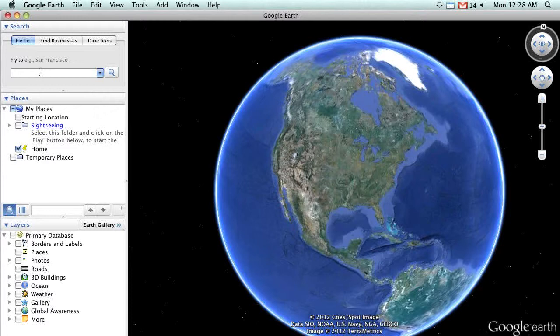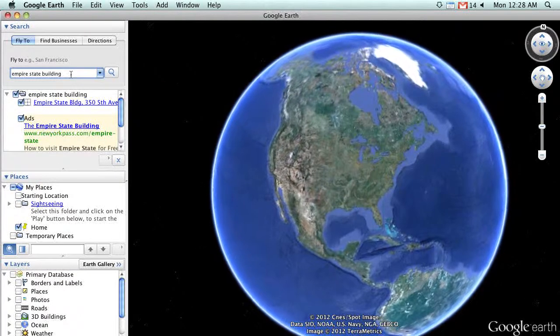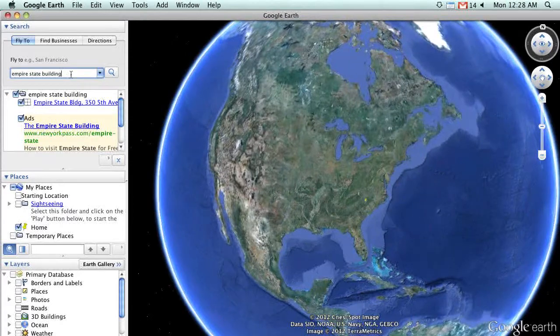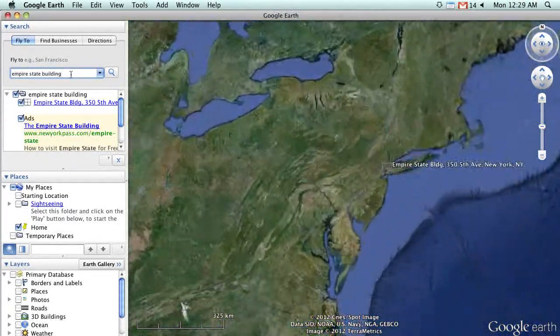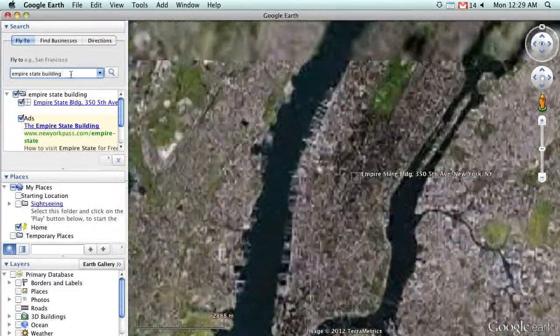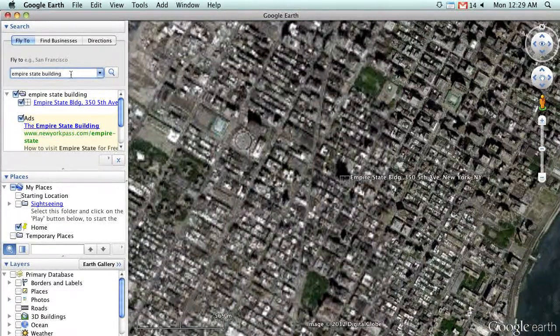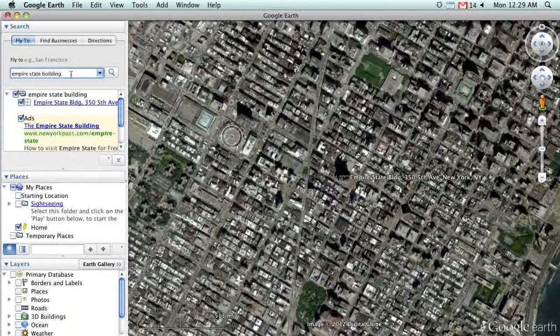It's very easy to find your location. You can type in anything from a zip code, an exact address, or even just a landmark if you wanted to. Let's try Empire State Building. You can see there I've already searched for it, so it just auto-completed. I'll just press enter and we'll watch it zoom in. As you can see, it's very easy to find your location here. And if you knew your GPS coordinates, you could actually enter those into that search bar as well.